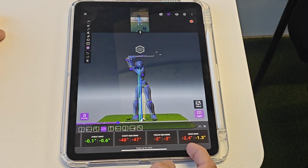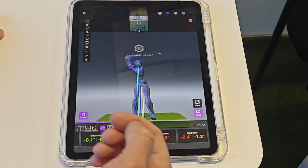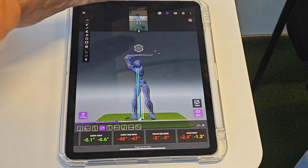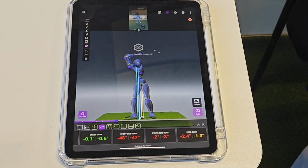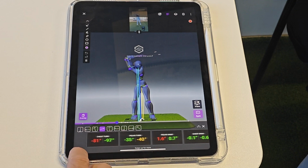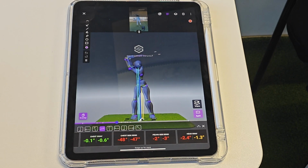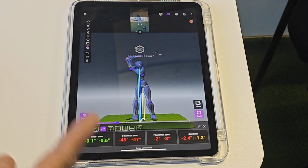So we see the numbers here, 2.4 back versus 1.3 back, right? That's a full inch more on top of the golf ball. You can see the two teal lines. One is further forward. One is also significantly higher. Like you're actually physically taller in the backswing than you were before, and you actually have more physical backswing in general. You've actually got, let's see, 97 degrees of turn as opposed to 81, right? And it's not like we did it at the expense of an insane amount of pelvis turn or hip turn, right? We did it by doing the proper things and keeping your head more centered and extending your spine a little bit differently to kind of recenter you in the right spot.